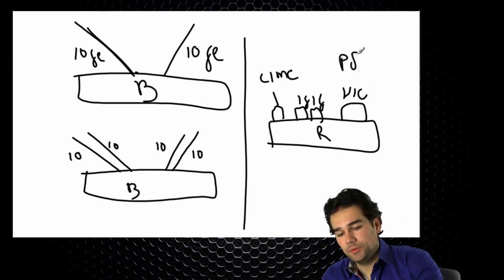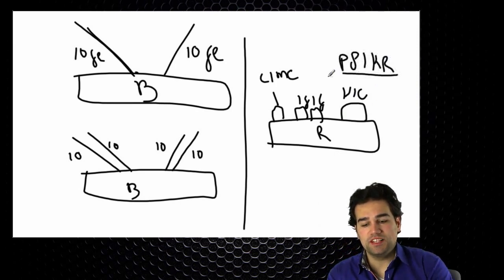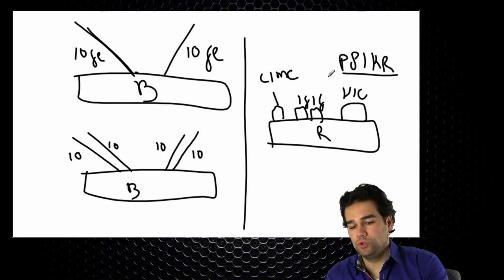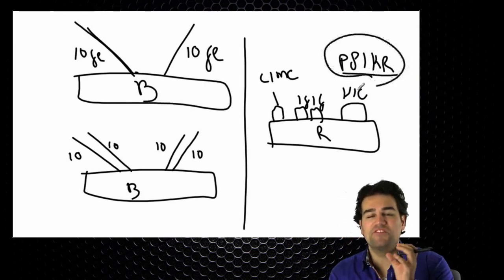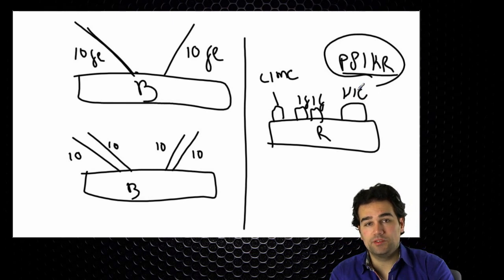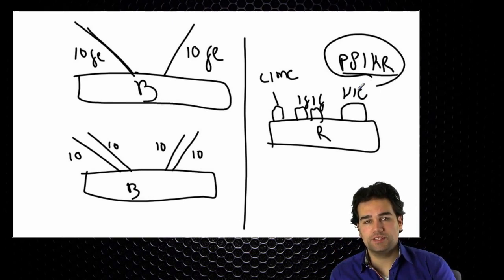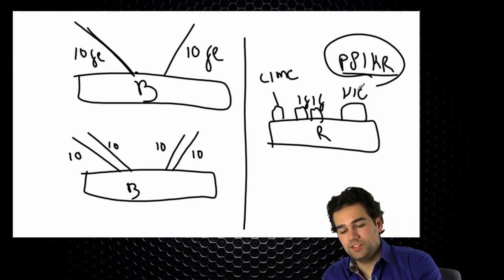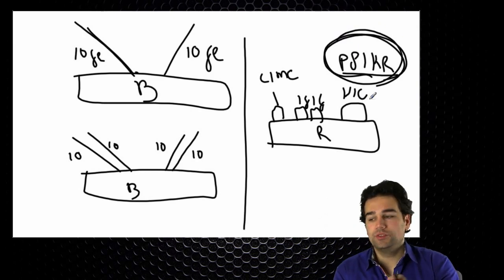This is called the P81KR, or Cisco VIC card. And you probably will see in the lab that the C-series servers will run that P81KR. It has the same capabilities or features as the one in the blades, just with slightly different scaling limitations and slightly different functioning, but the idea is the same. The whole concept is the same. So in addition, you will probably see these inserted into those C-series servers in the lab.